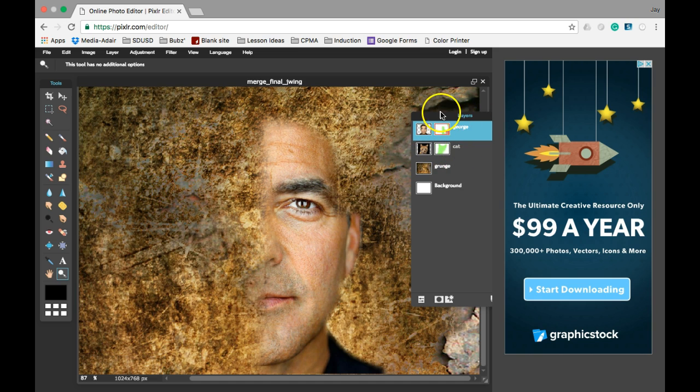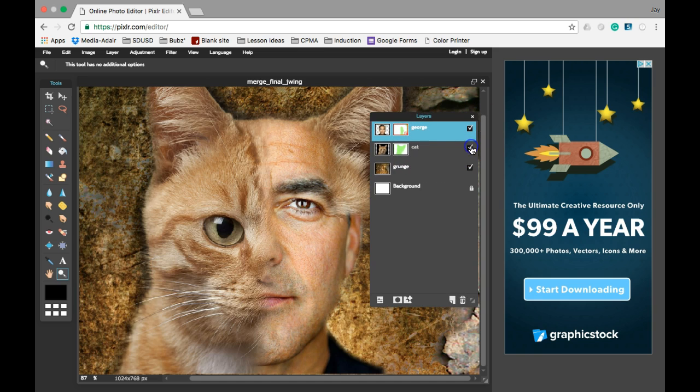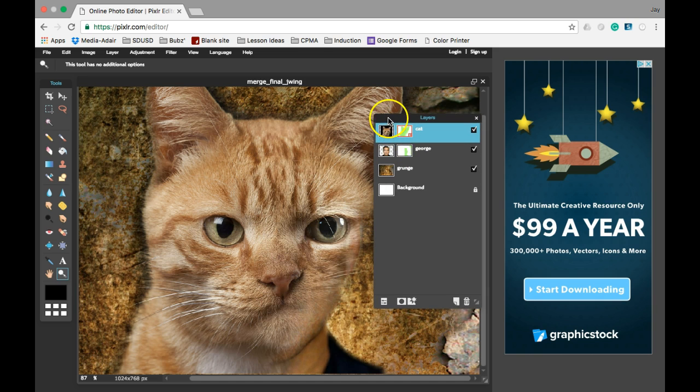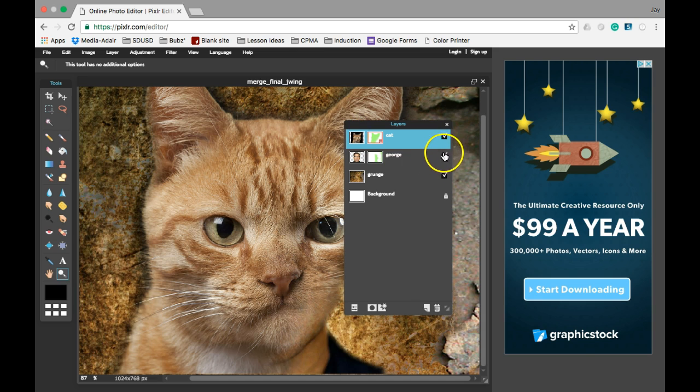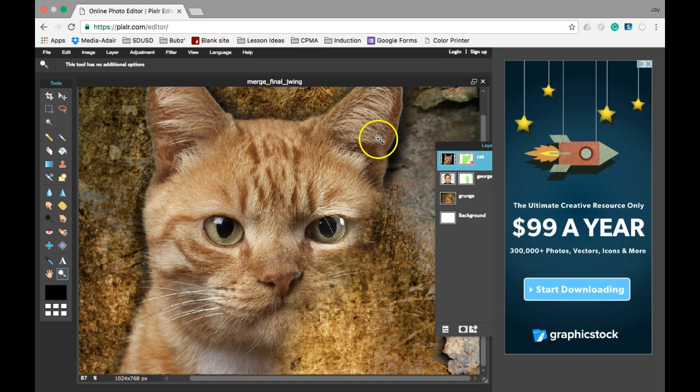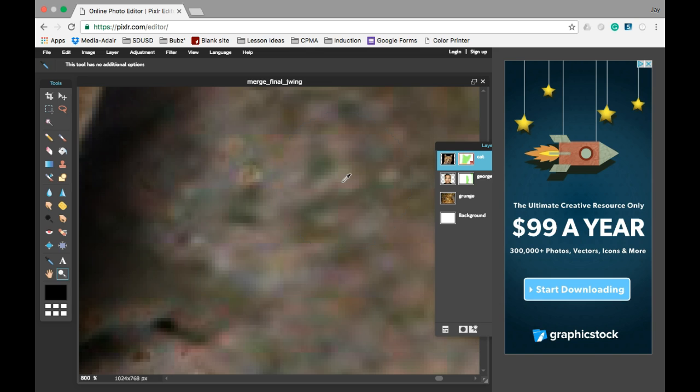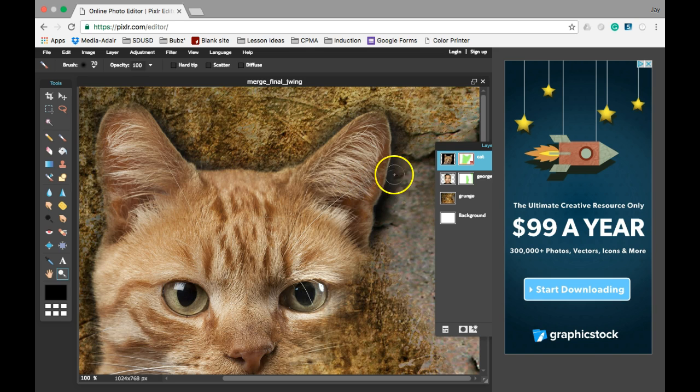Then I'm going to turn the cat back on. Click on the cat's layer mask. Turn George Clooney's layer off for a second. Then I'm going to do the same thing with the cat that I just did with George, which is I'm going to use the brush tool on the cat's layer mask.